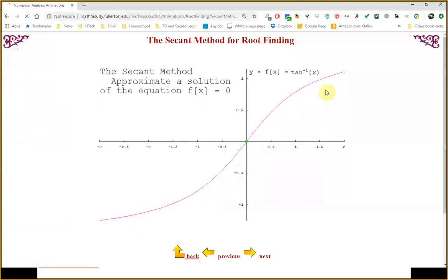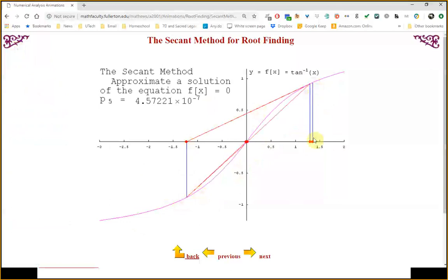Just want to drive home. So here's secant again, using two values. Wow, we got to the answer pretty quickly. So here's what it did. Note, these two values were the initial guess. Those two were used to approximate a slope. That slope carried us to this point. Okay? This is now the value of the function at that point, right here.